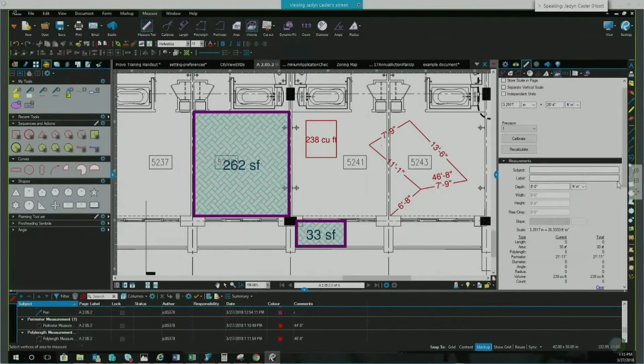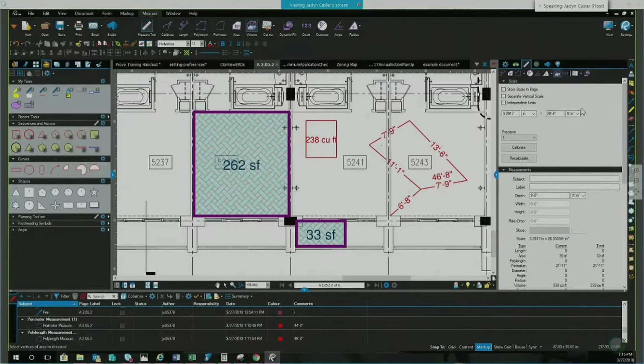There are different ways that you set up, instead of looking at the specific volume parameter, when you look at measurements in general, you have the ability to have separate vertical and horizontal scales, because the scale that we just calibrated was a horizontal scale. So when you want to do something like volume, you'd also have to specify your vertical scale. So that's just something to note.